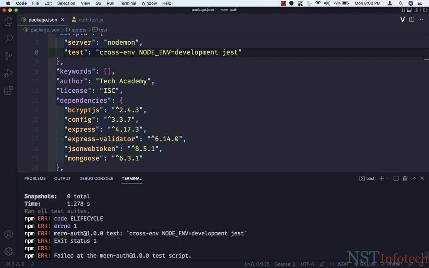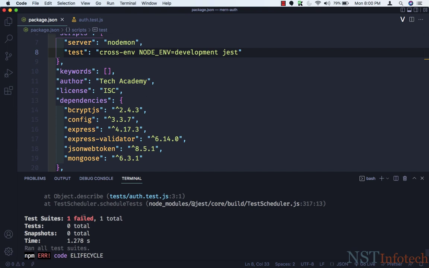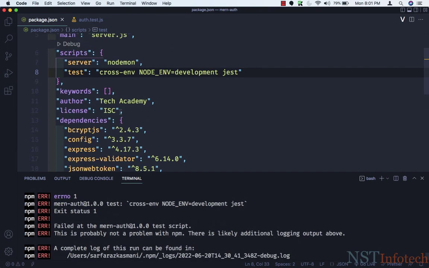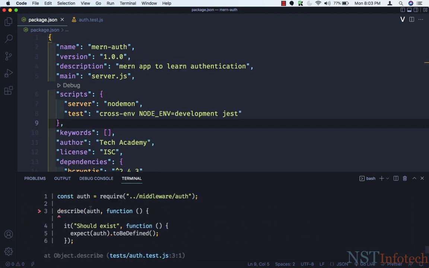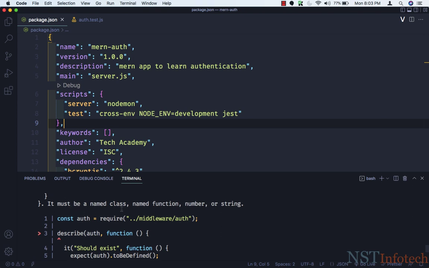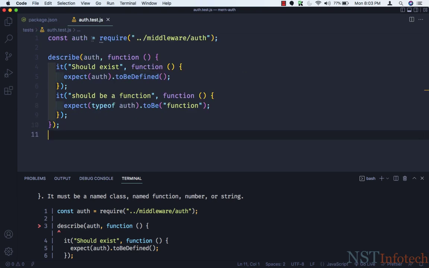Okay, it failed. Test suite one failed. So let's go up and see why it is failing. There is some issue. It says it must be a class name, function, number or string. So line number 3 in auth.test.js has some problem; this should be a string.